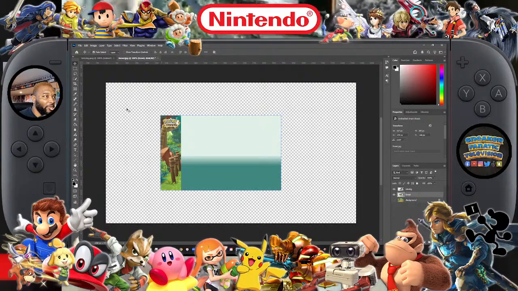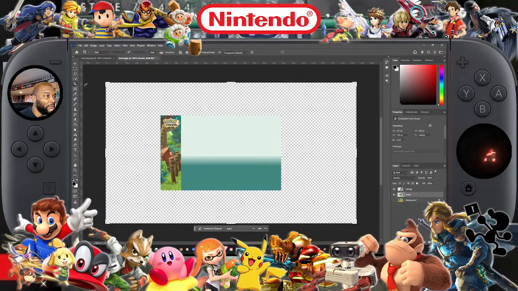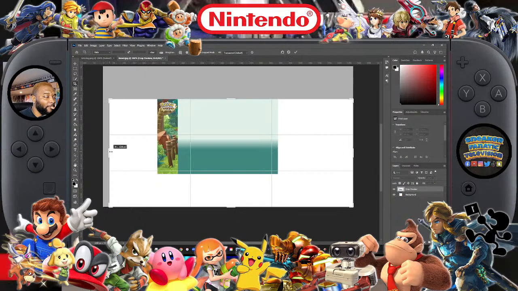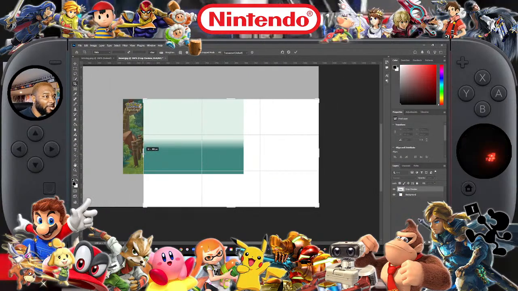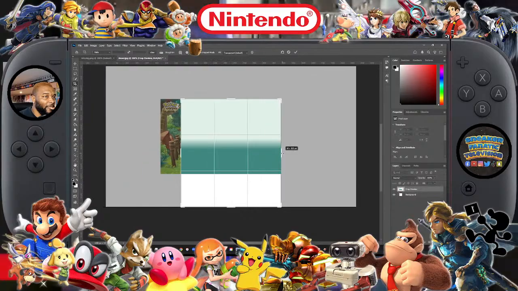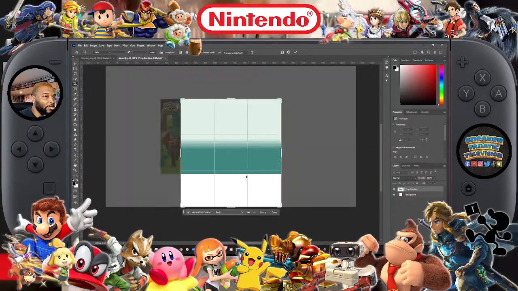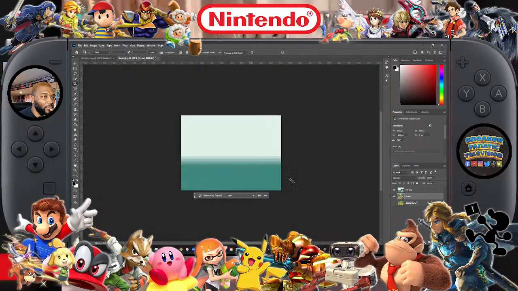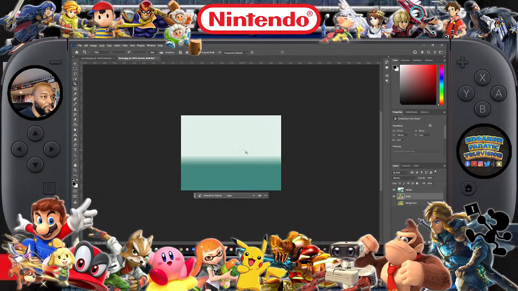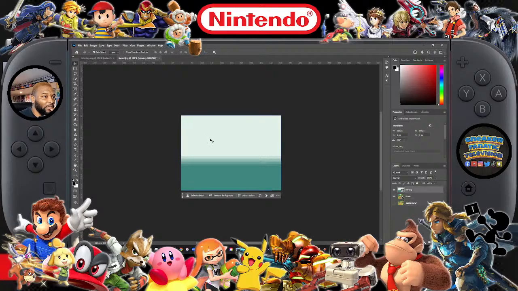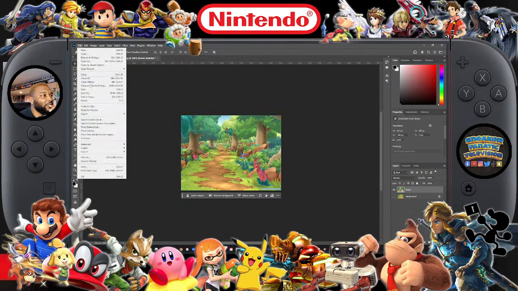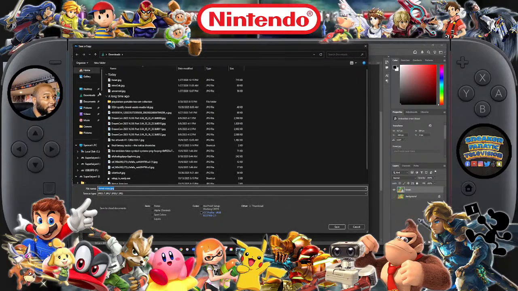Remove that background, and now I can crop it right here, and then crop it right there, right? Because this is the dimensions of the background picture. Now delete this, and we have this without the Pokemon Masters. So save.